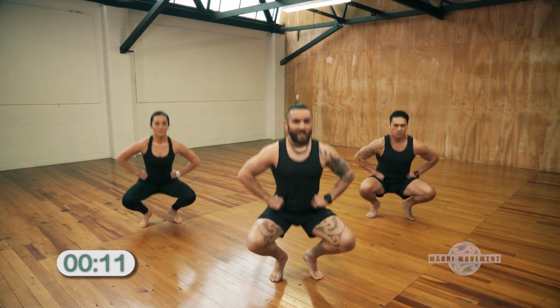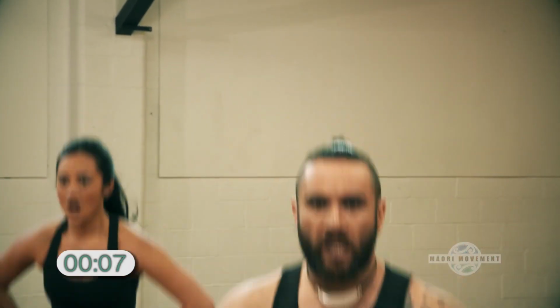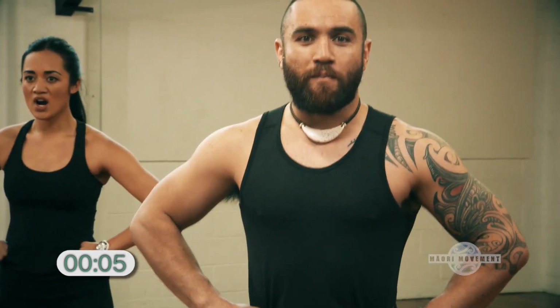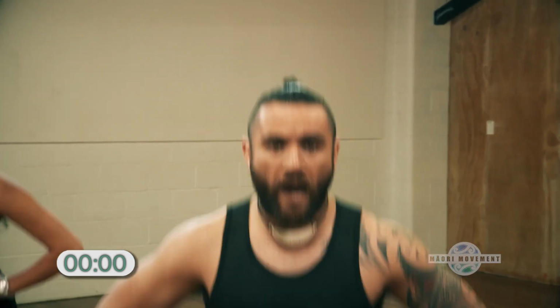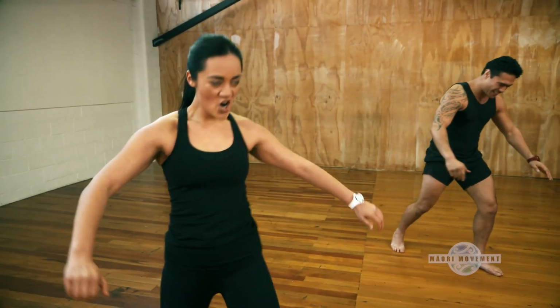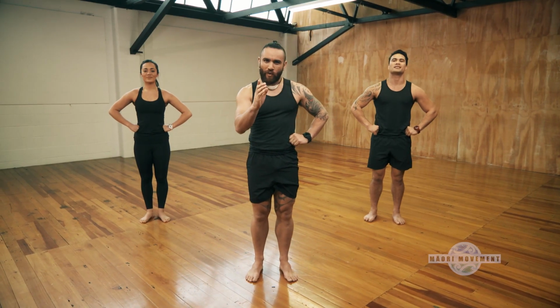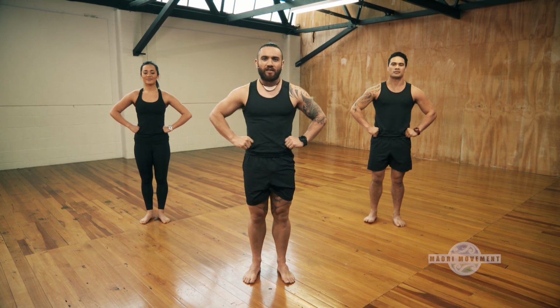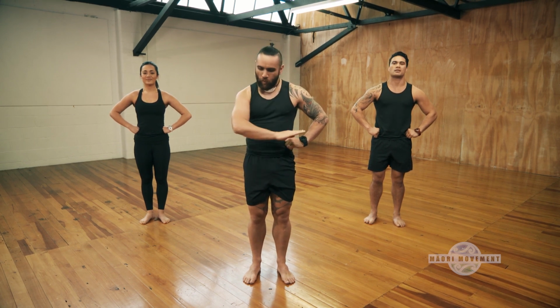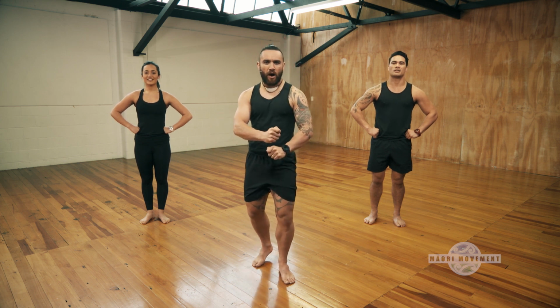Now at some stage, it's gonna burn, and that's what it's all about. You got another 10 seconds. By now you should be feeling the burn. 3, 2, 1, and clear. Good, and coming back into neutral. So by then you should be able to see how many repetitions you can get in 30 seconds. Once you've advanced for 30 seconds, you can move on to level 2. Ko papa horonuku, Māori movement, kia ita, Tāne Mahuta, hui!